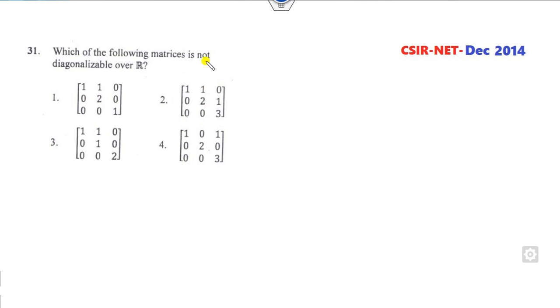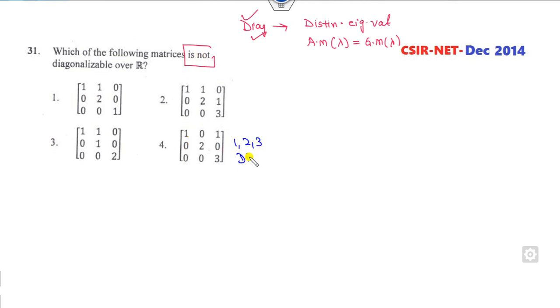Okay, which of the following is not diagonal? How can you check about the diagonal? If you have distinct eigenvalues, then it is diagonal. If you prove that the algebraic multiplicity of this lambda and the geometric multiplicity of this lambda are the same, then it is diagonal. But we said not. Look at that. Eigenvalues are distinct, so it is diagonalizable. But we said not. This option is cancelled out. Look at the same. The eigenvalues are 1, 2, 3. They are distinct eigenvalues. So it is diagonal, but we need not.